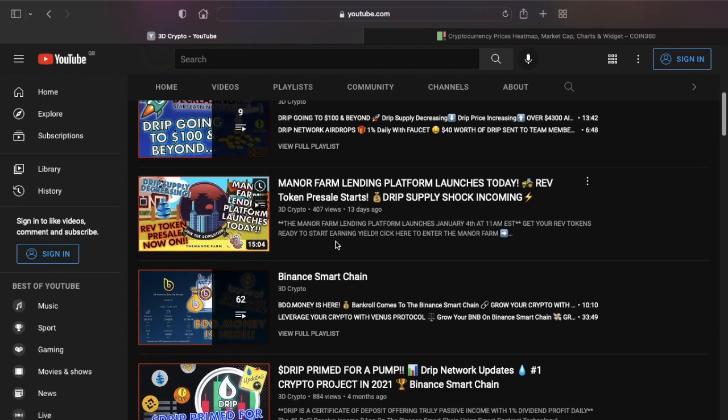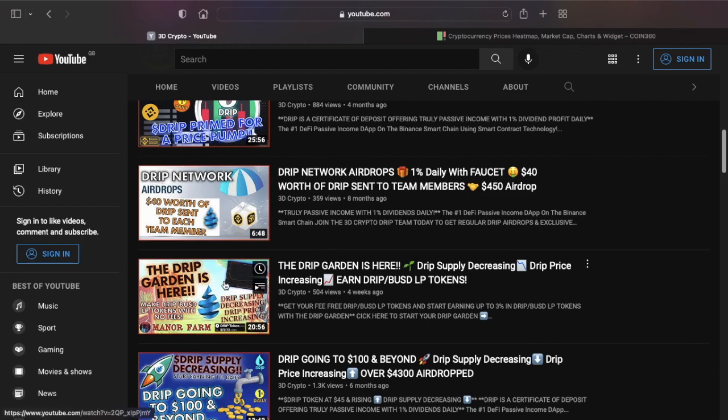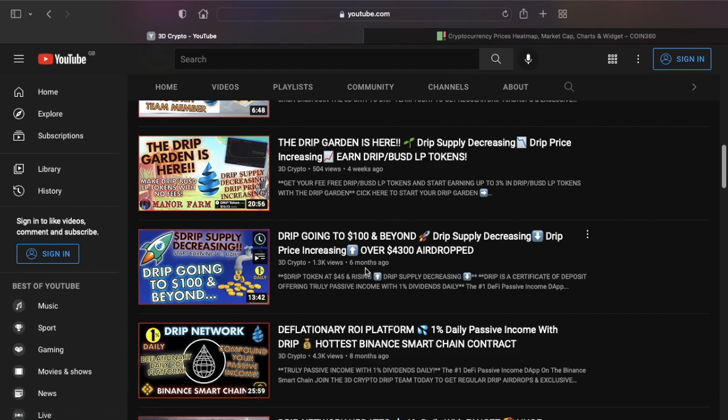I've got a video here about the Manor Farm. I've got videos about the Drip Garden. So obviously, if you want to know more about the Drip Garden, click on that video. You can see even 6 months ago, I predicted Drip was going to $100 and beyond, and we hit the $100 mark. But at that time, there was no inclination we were going to have the Manor Farm or anything like that. As I said, the attention has been diverted towards the Manor Farm by the community, but it's only a short-term thing. We are going to divert back to Drip because the Animal Farm will just continue running itself.